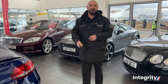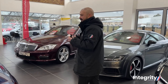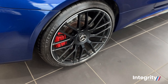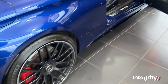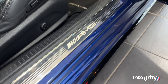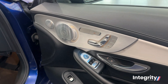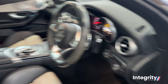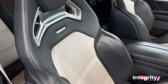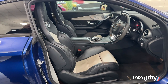What a wonderful example — two keys, original owner's handbooks, and also a good history. The car is clean inside and out with huge amounts of specification. Opening the door here, the first thing you'll probably see is the illuminated AMG logo. On the door panel you have the memory seats, heated seats, and the fantastic Burmester sound system. The car is finished in brilliant blue metallic paint, and inside you have the two-tone Nappa leather seats finished in pearl white and black.